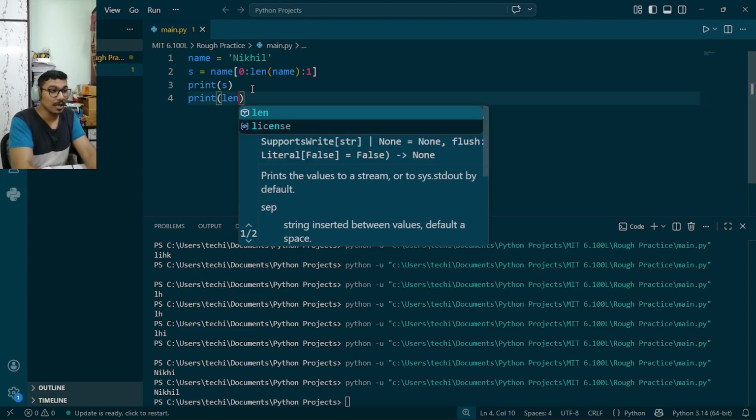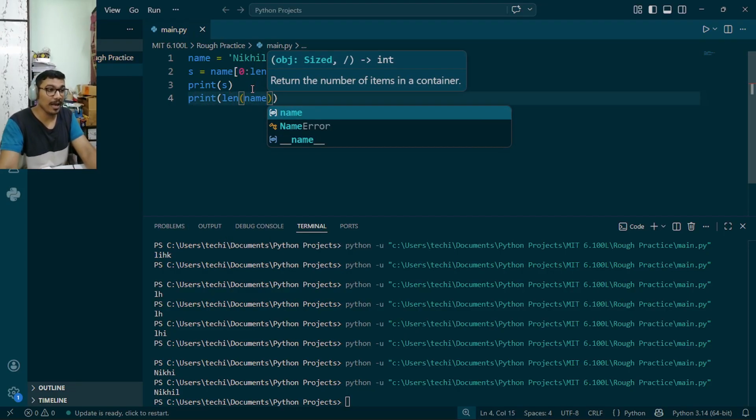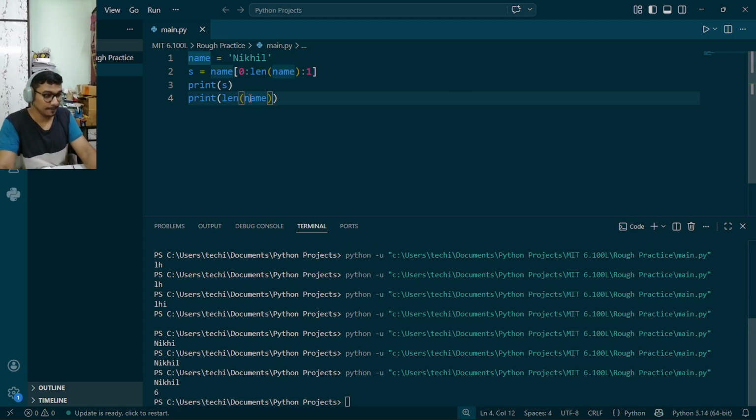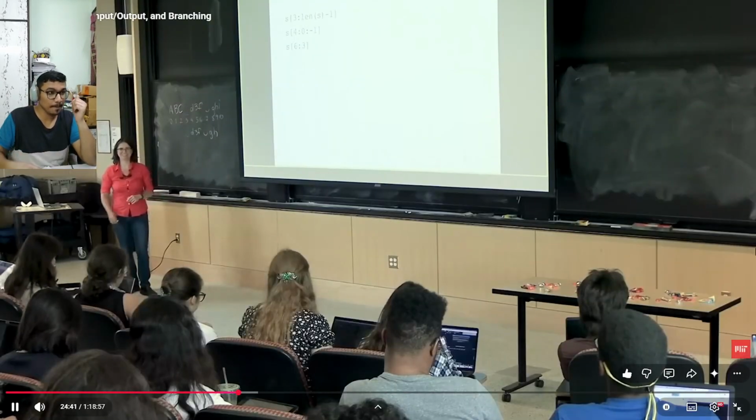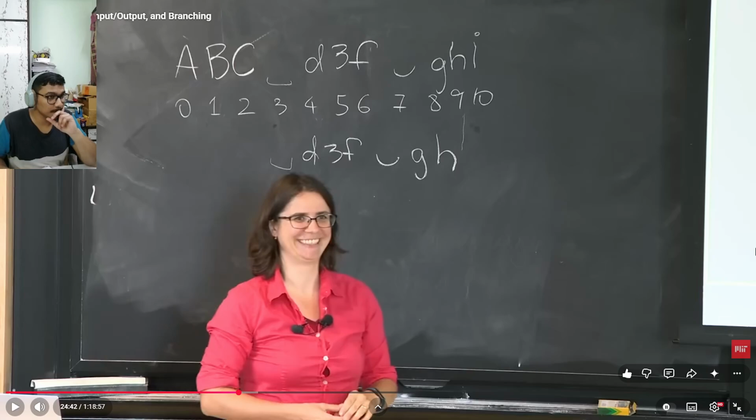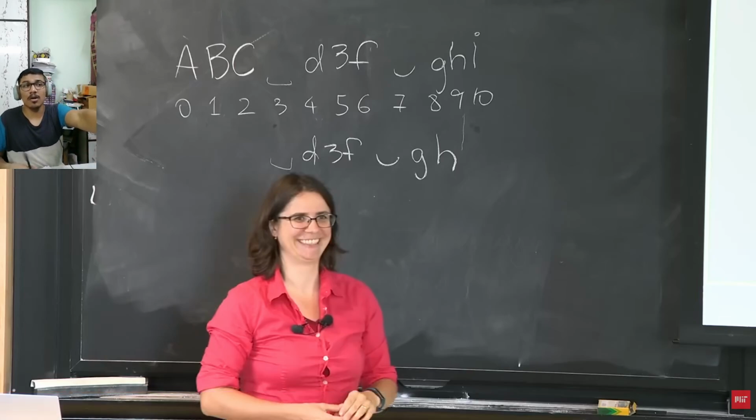So print len of name. So the length is actually different from slicing. I was assuming it to be 10, but it wasn't 10. It was actually 11 in that specific question. So the actual length of the given string, which is ABC, space, D3F, space, GHI, is actually 11.